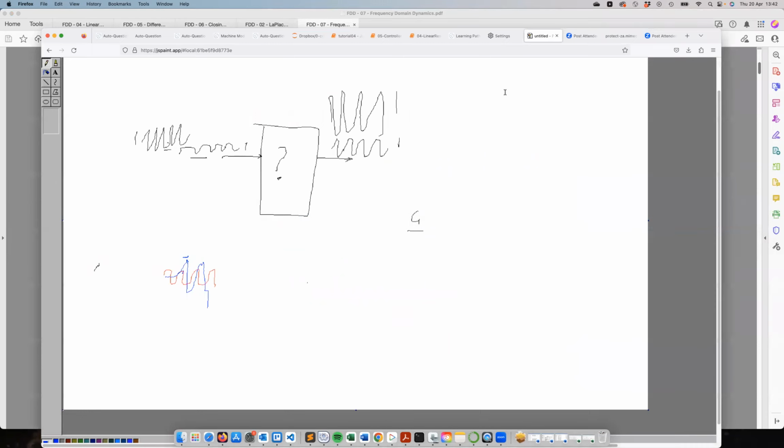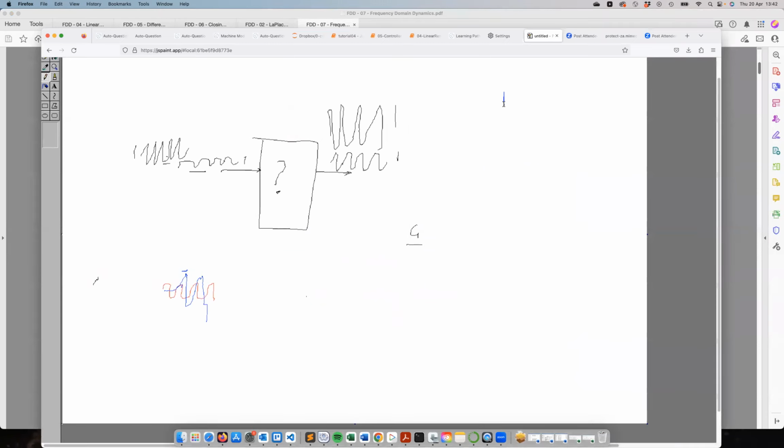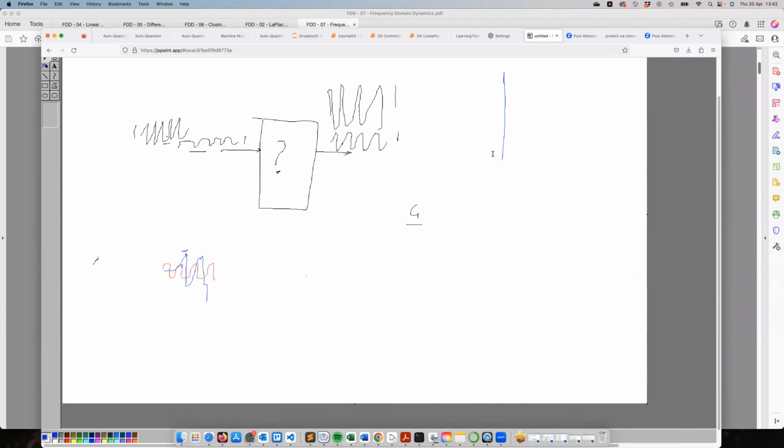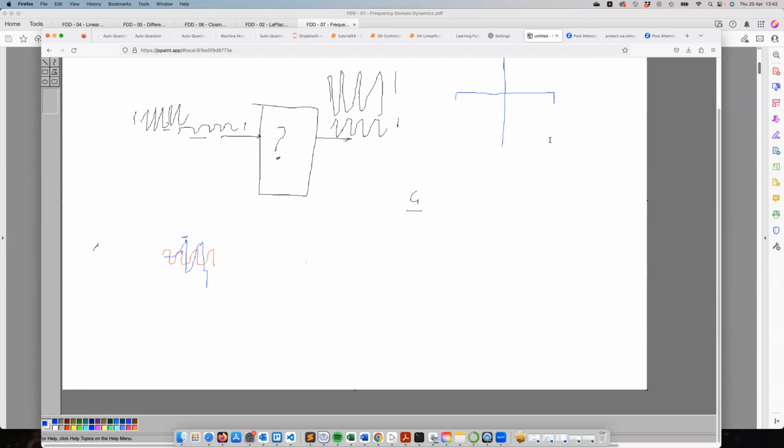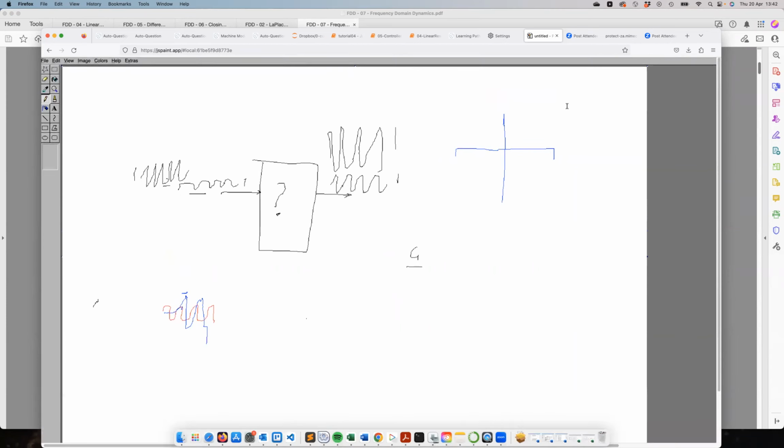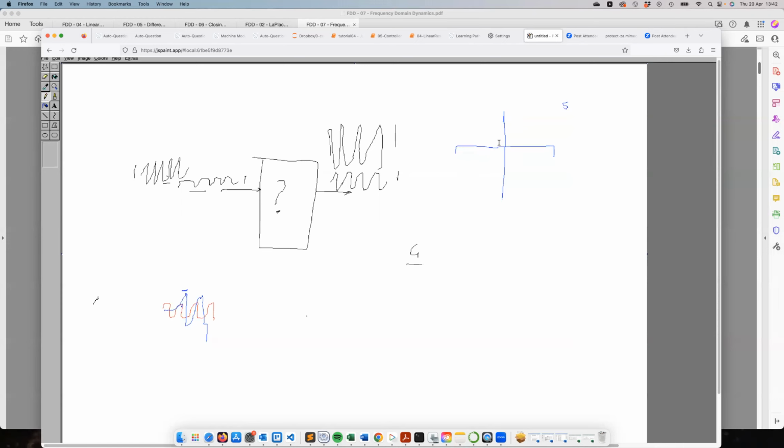So our s values, if we were to plot s here, let's say this is the s plane. Geez, this is terrible. So we've got s here, and we could have chosen any line in s. You can choose a line here or a line here. We are saying, well, we're not doing that. What we will do is pick specifically s equals I omega, which is going to be this line right here. Let's use this.